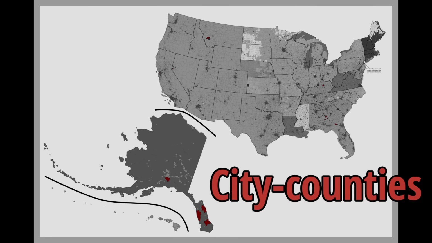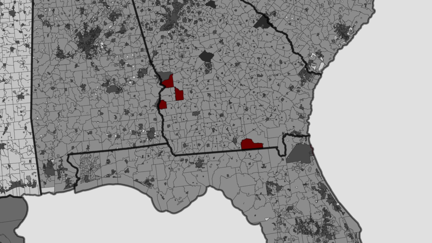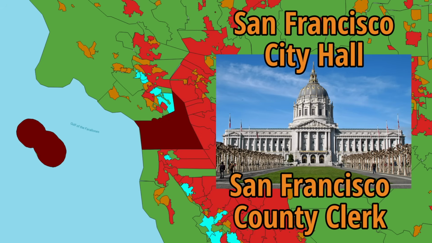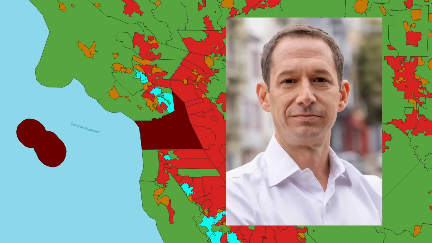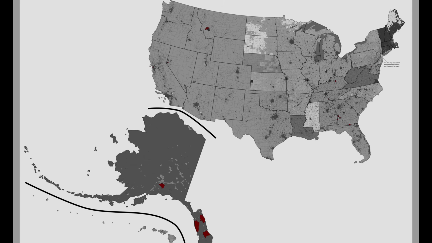Next, we have consolidated city-counties, or simply city-counties. These are when cities and counties merge into one jurisdiction. The cities and counties will also have one unified government, with a city council that also acts as a county board, and a county chief who is also the mayor. It is important to note that both the city and county still exist. They are just merged into one unit. This means that you can visit San Francisco County along with visiting San Francisco City. Consolidated city-counties have varying names per state.